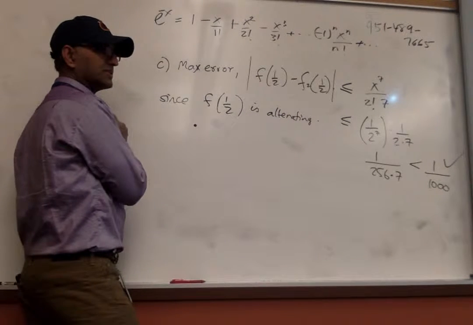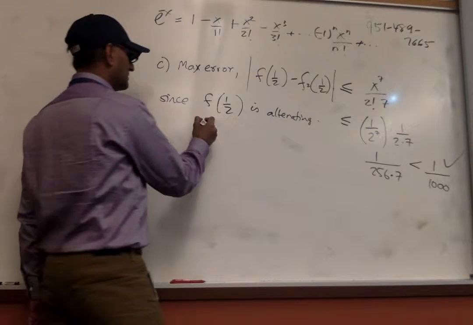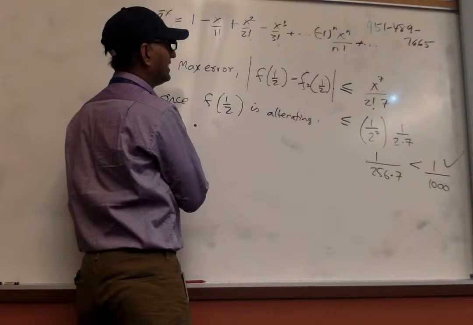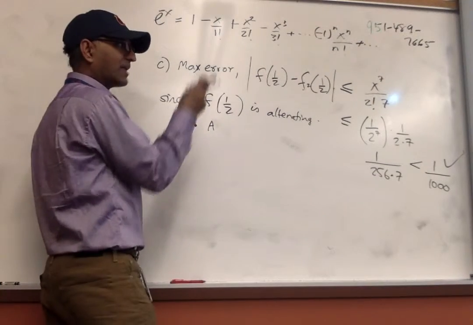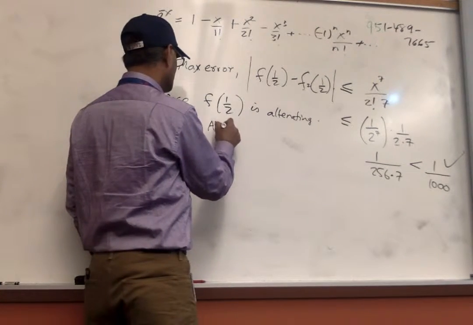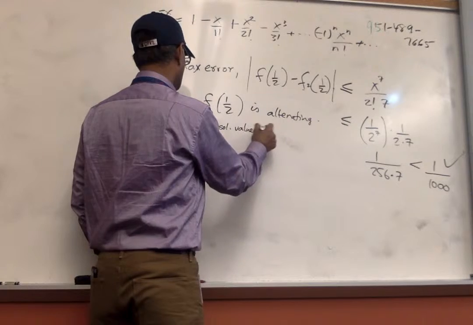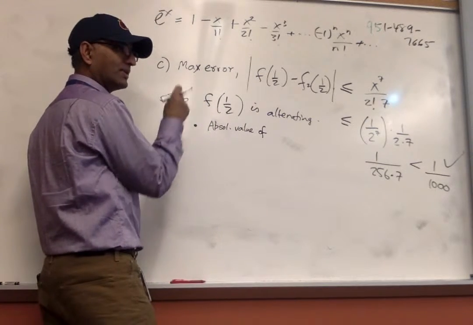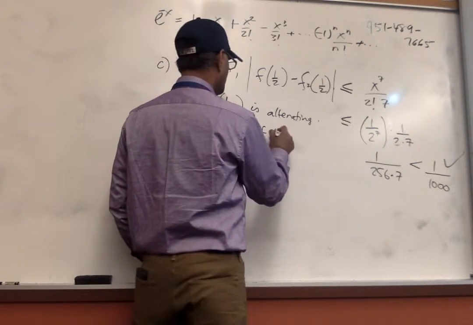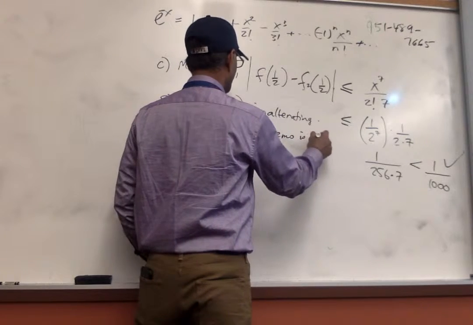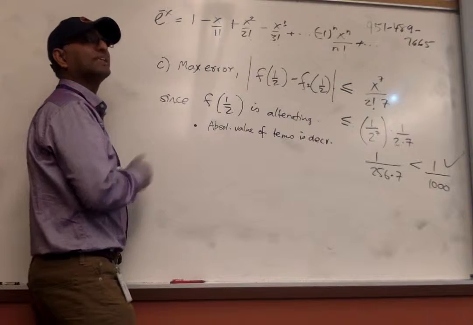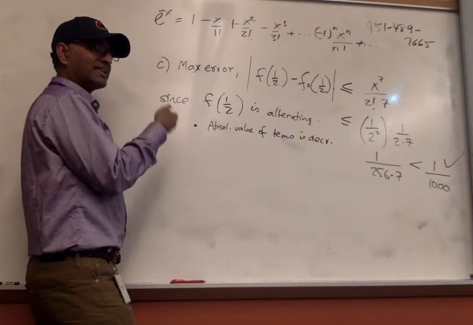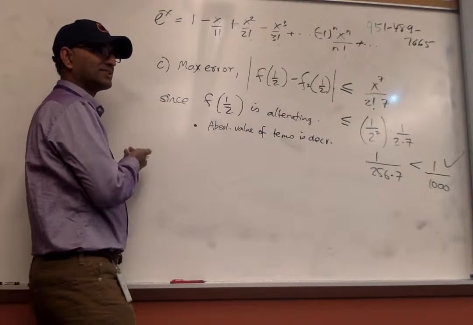Then what is the second condition? Basically, the absolute value of terms, because we need to have only the function which is the absolute value of terms. I hope you understand, we're looking only at the positive numbers, right? The absolute value of the terms is decreasing. For those of you who say, how do we know that? Look at the denominators. Everybody, look at your denominators. Are the denominators getting larger and larger? So the value should be smaller.